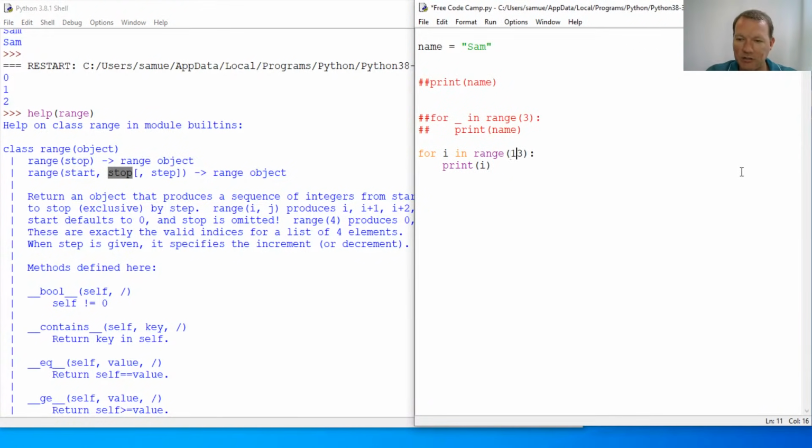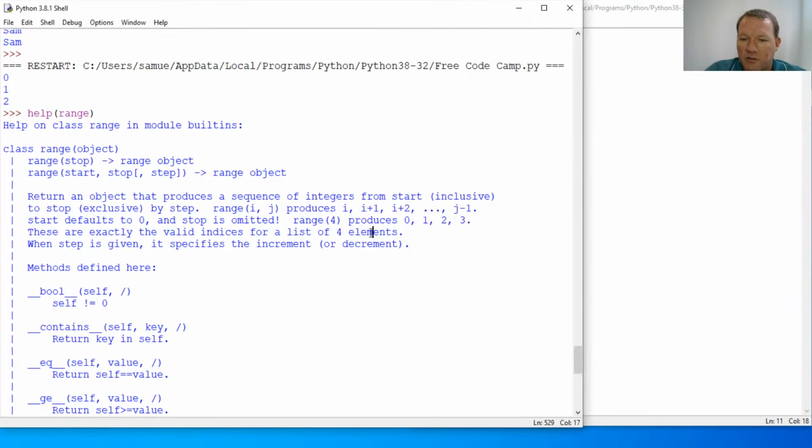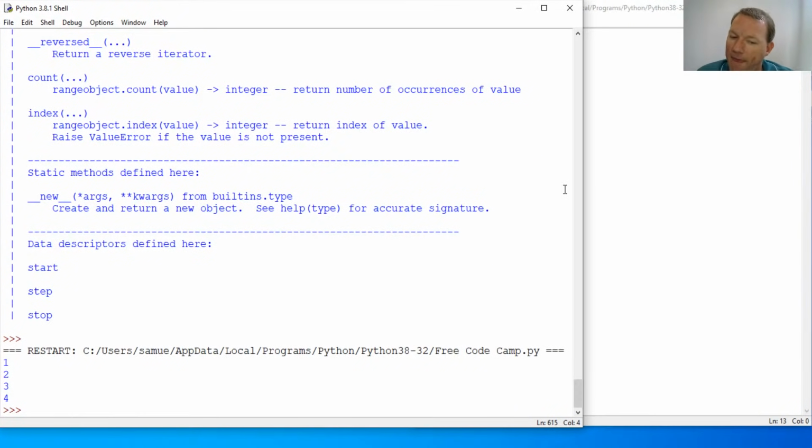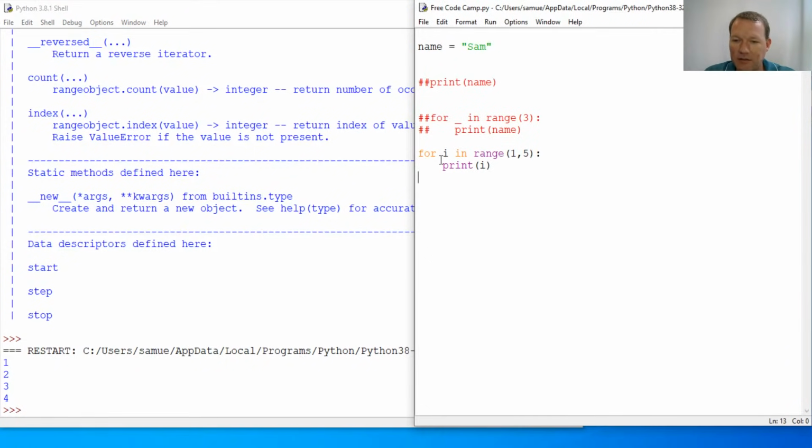So now if I change this, the start sequence is inclusive, stop is exclusive. So I have 1, 2, 3, 4, 5. But 5 is not included. It's exclusive. It's excluded. So how many numbers will come out? 1, 2, 3, 4.